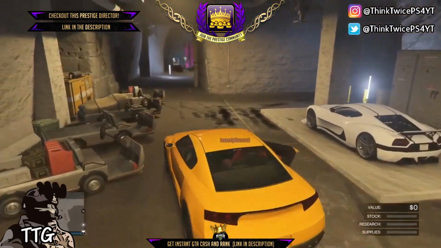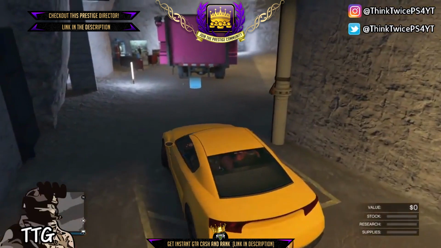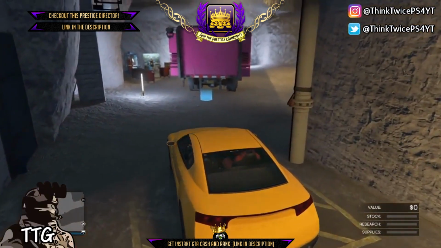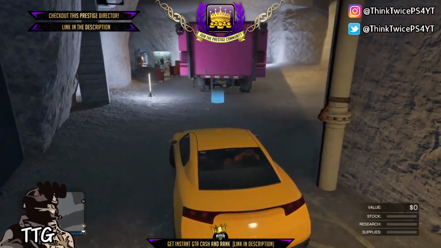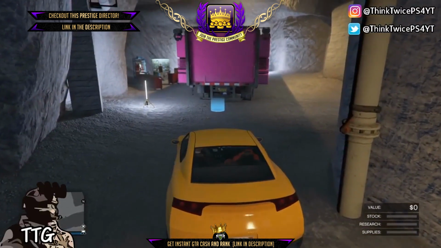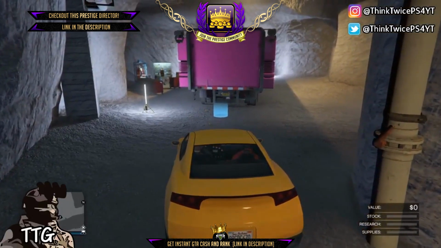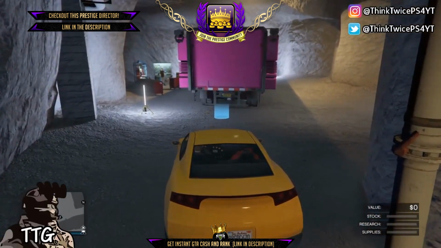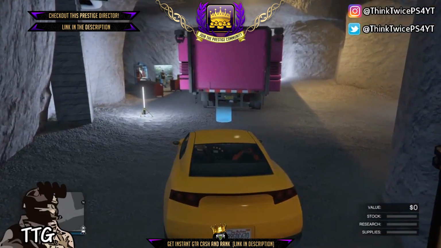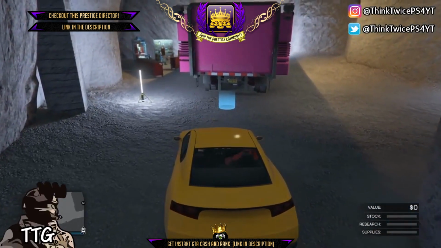Then once your friend actually gets into the bunker, he needs to hover over retire, and then once he's hovering over retire, you just need to simply drive very slowly towards the MOC. So basically you want to drive very slowly towards the MOC, and what you're going to be doing here is listening for the beeping sound. As soon as it starts beeping, like the bomb starts beeping, you spam right on the D-pad.